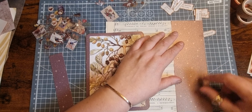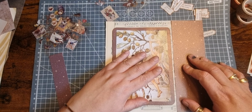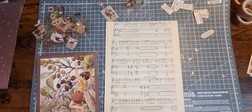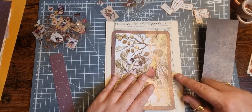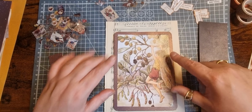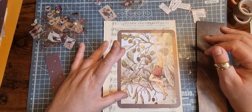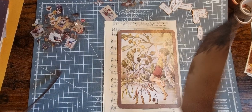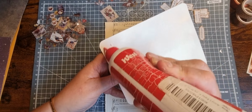Now I could either cut the page down, no, I'm not doing that, or I could just cut it off, but we've got plain on each side, haven't we? But then see, once you've centered something up, you're cutting out the amount of music you can see. I might put it around there. Yeah, let's do that. I think I've just inked it. I felt as if I did.